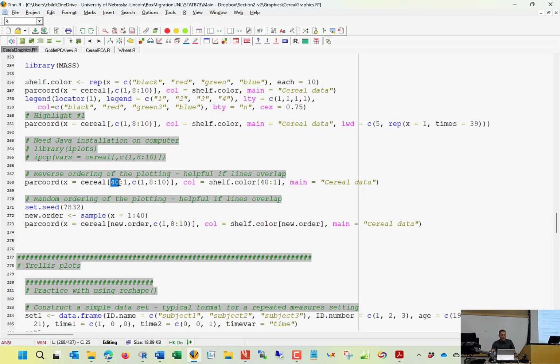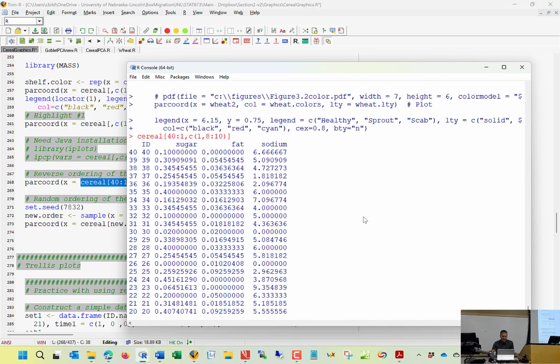Well, one thing that you could do is change the ordering of the rows. So now observation 40 is actually plotted first. Then 39 is plotted. So just to show you that indeed we have changed the ordering here, let me just highlight that segment of code. And you can see how ID 40 is first, ID 39 is second, and so on. So what you could do in a simple case is just simply plot the data this way instead, just to make sure everything looks the same. And since we only have 40 observations, trust me, it does. You can verify that on your own.